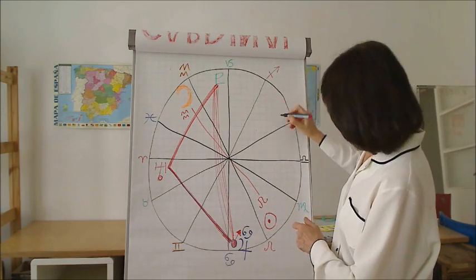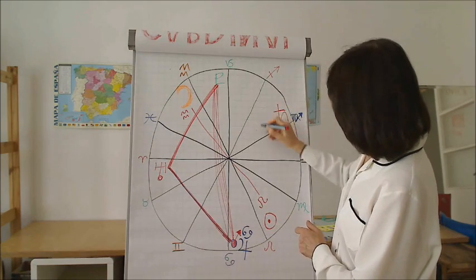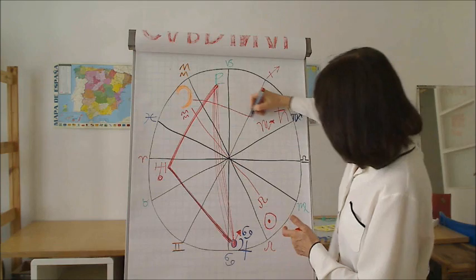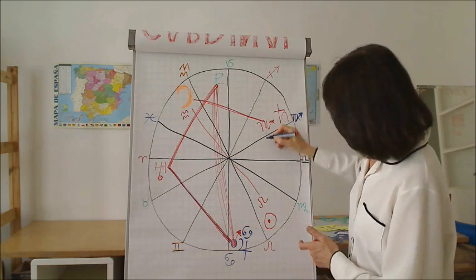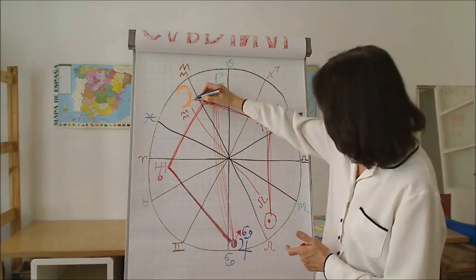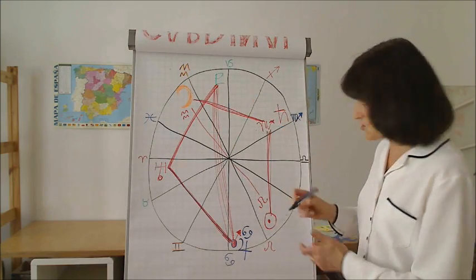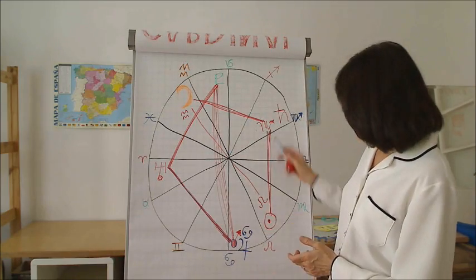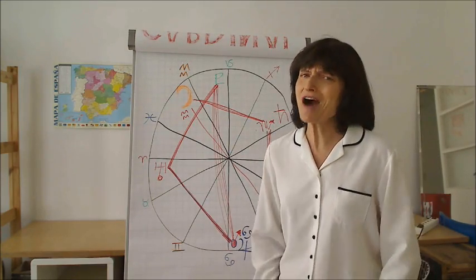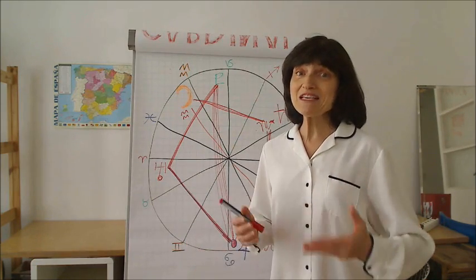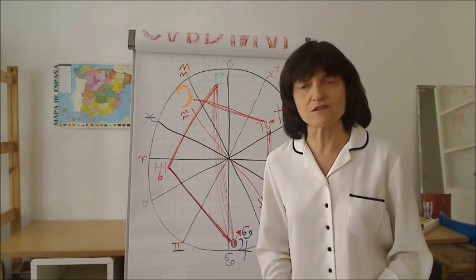What's happening is that Saturn is square to this energy of the sun and moon. We've got Saturn here in Scorpio. So we've got more squares going on, albeit not very long because sun and moon move quickly, but we've got the squares from this full moon to this Saturn. So what does that mean? Does that mean we can't party so much? Well, no, but it means that we mustn't lose our focus.